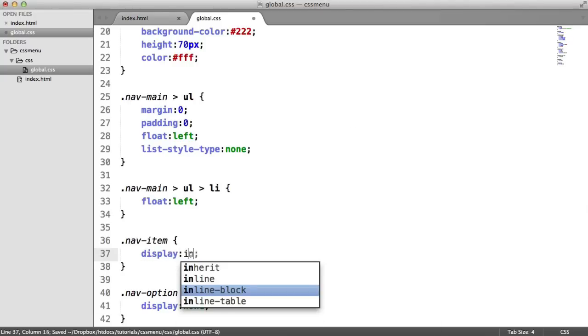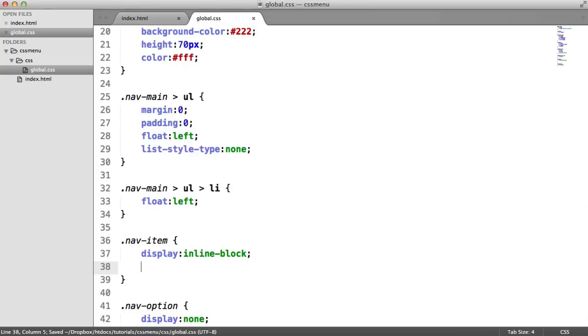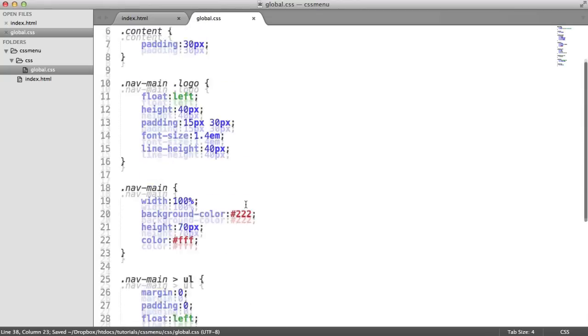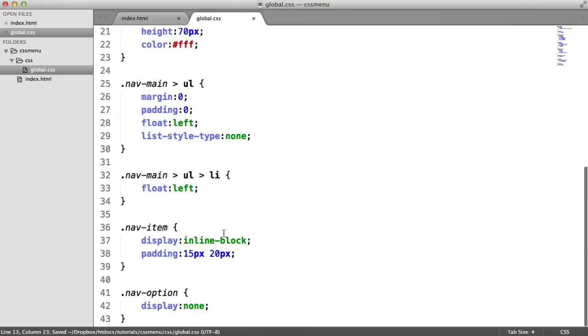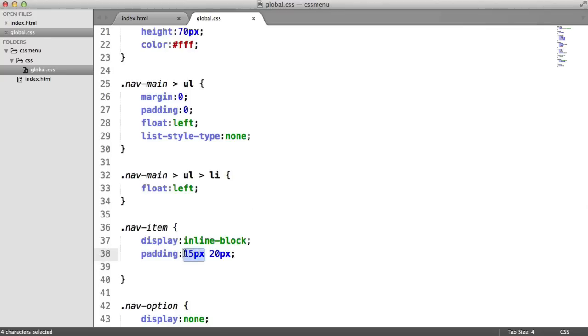So we're going to display these as an inline block, and we're going to set the same padding on these as we set for our logo up here. Oh no, slightly less, because we don't want this to sit too high. Well, the 15 pixels is the same because it's the top and the bottom, that's important, but the left and the right, we want this slightly reduced.